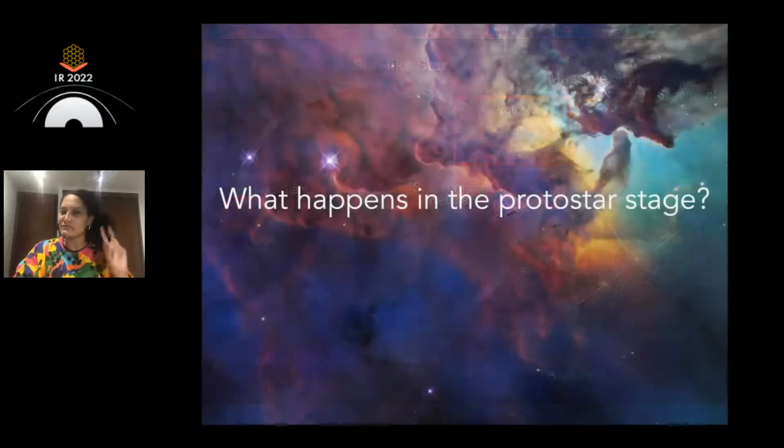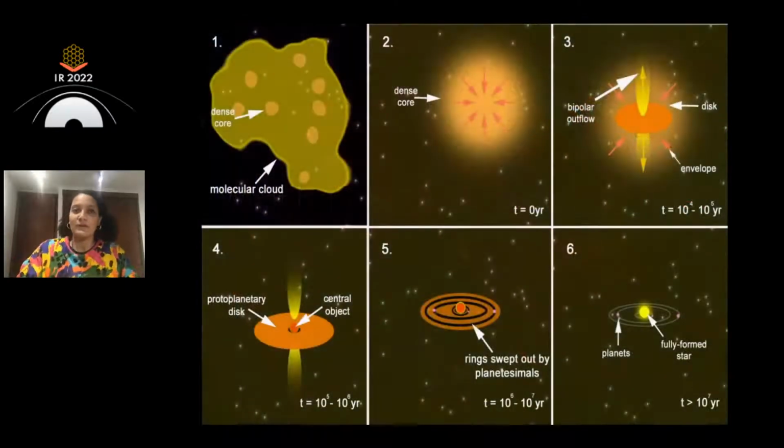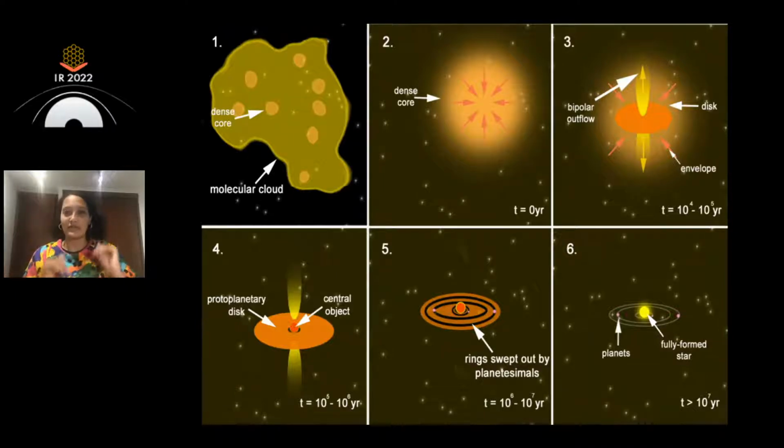So what happens in this Protostar stage? Well, I've got a little cartoon which kind of describes it, and I'm going to go through each box and hopefully explain everything. So in number one, we have a very simplified cartoon version of that cloud of dust and gas, that molecular cloud. And within this molecular cloud, the material is not all even. No, it's not beautifully smooth. There are areas which have a bit more material and areas that have a bit less material. And the areas that have more material have a bigger gravitational pull, and so they pull more material towards themselves and begin to grow.